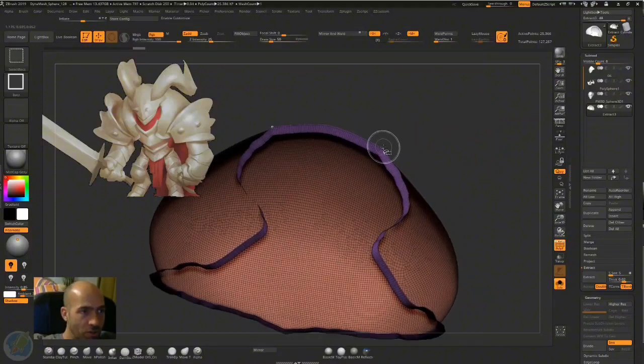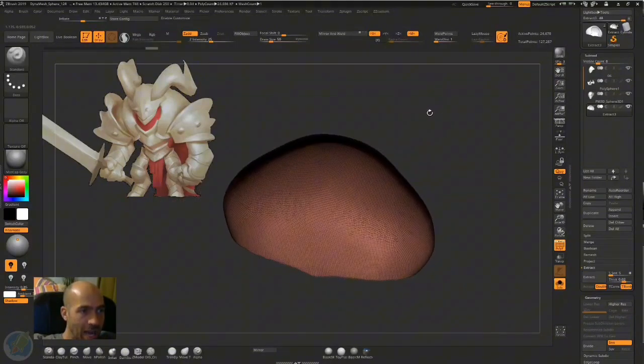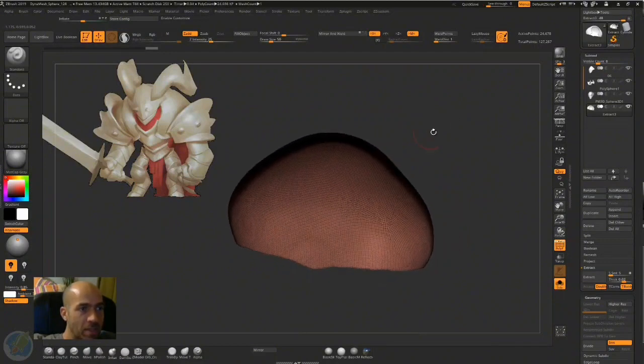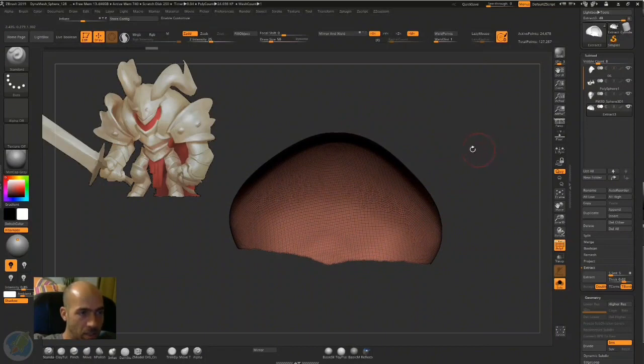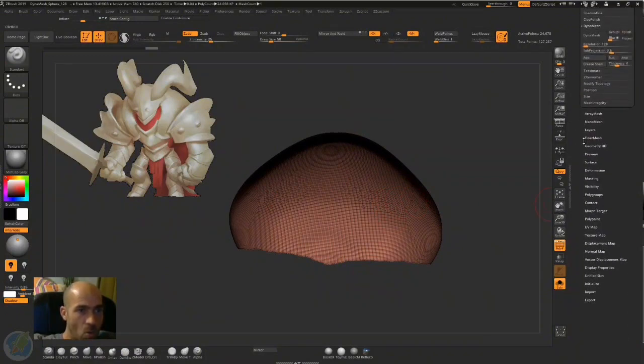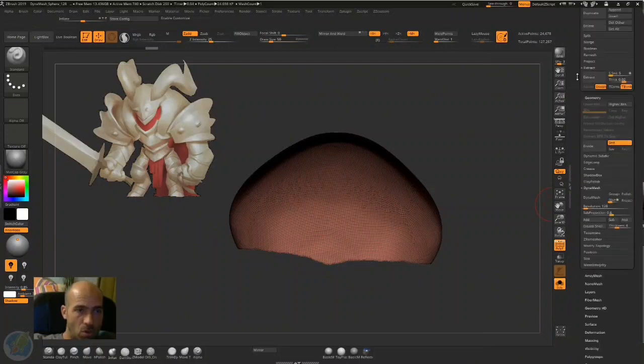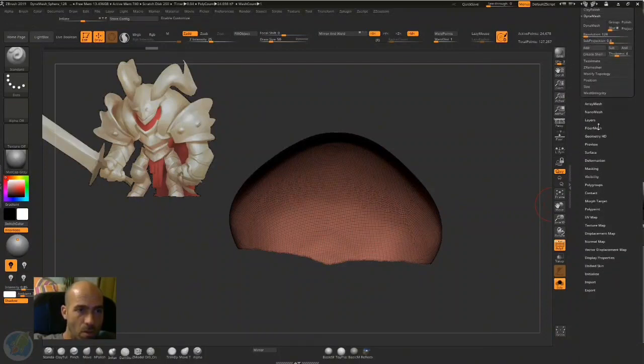Now we can Control-Shift-Click and we will hide also the thickness, and the thickness will be now hidden along with the top layer, top polygroup, and we can even make this different color polygroup. So now, bear with me, we'll go to, again, the tool menu, of course, but down to polygroups here.